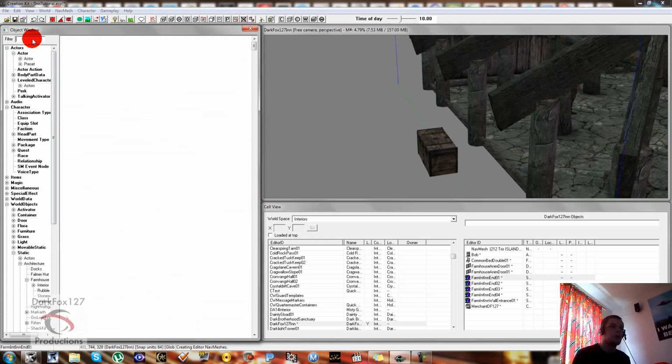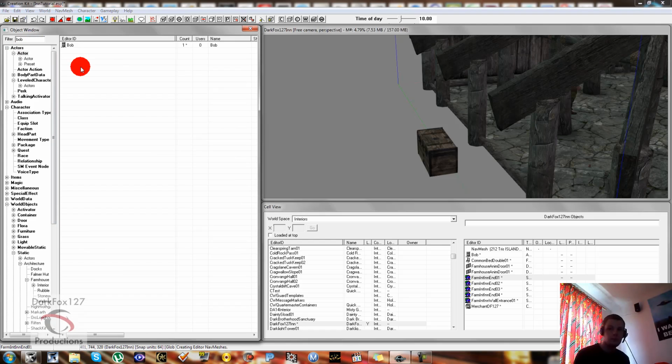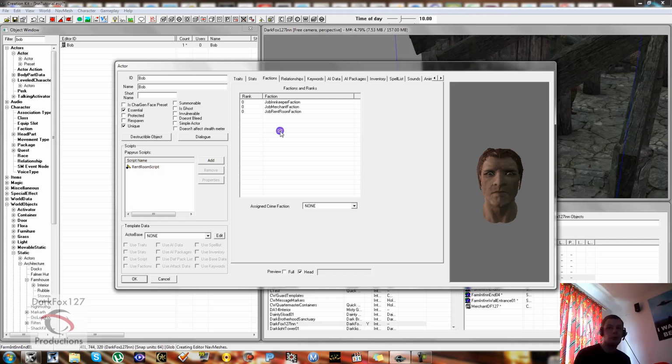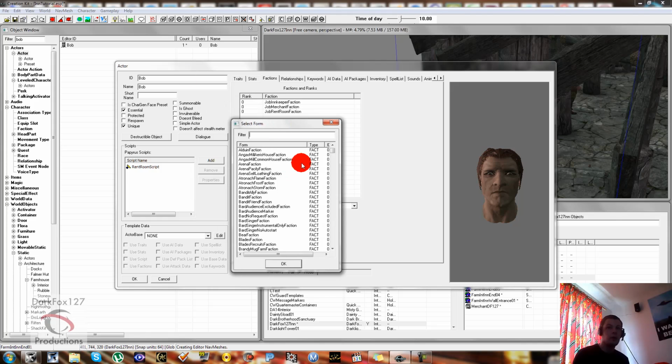And you might have guessed now that we need to go back to our actor Bob. So back to our actor Bob, and we want to double click on him, and we need to now add the faction that we've created for him. Like I said, factions you can also add where if you've put him in a local town, you might want to add crime factions and stuff and then set them in this list here, but again that's something else that we don't need to worry about right now.